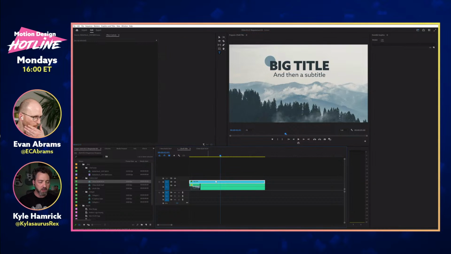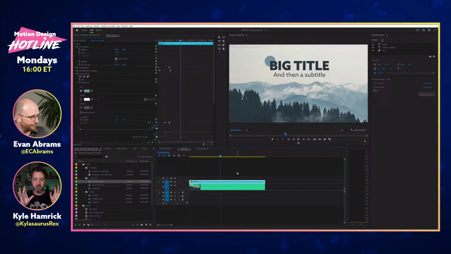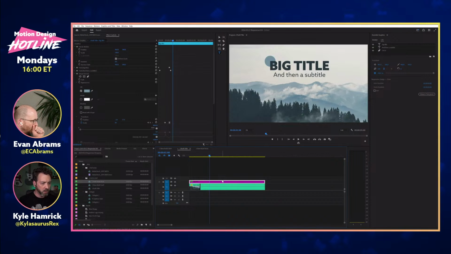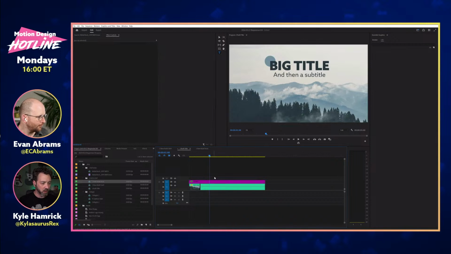Now, I want to make it so that every time I use this clip, which I'm going to turn into a Mogrt in this case, I want it to always hang on to the in and out animation, regardless of how long I make this thing, okay? So what you do for that is called responsive design time. It's right over here. When you have nothing selected specifically in here, then that will show up. And so you can set a duration right here, or you can also set it manually in the timeline. Let me set this clip to a different color so you can see a little better. Purple. Well, I guess it's still blue in here regardless.